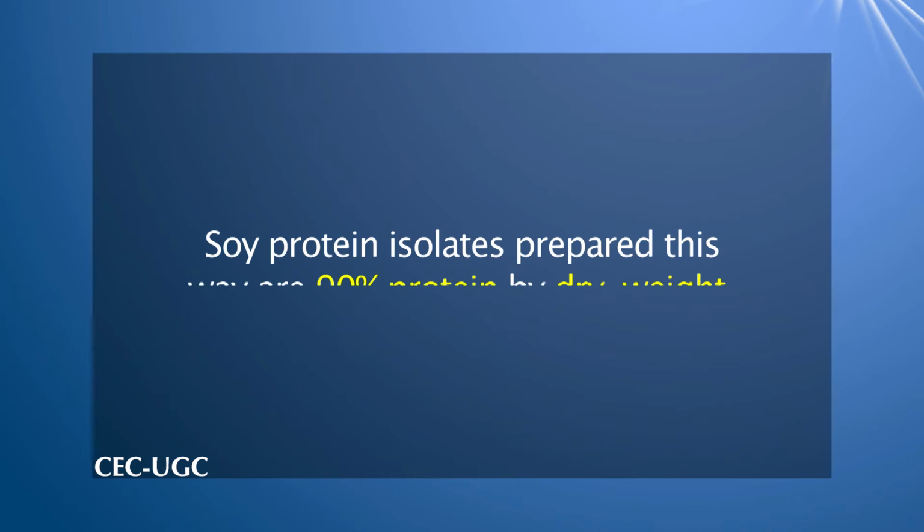Soy protein isolates are prepared through a process using water extraction and minimum heat on soy flakes. The end product is nearly carbohydrate and fat-free with no characteristic beany flavor. Soy protein isolates prepared this way are 90% protein by dry weight, possessing the greatest amount of protein of all the soy products. They are a highly digestible source of amino acids and, because of the bland taste, can be added to foods without affecting their flavor.